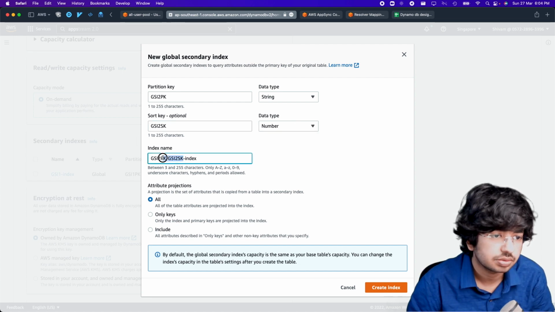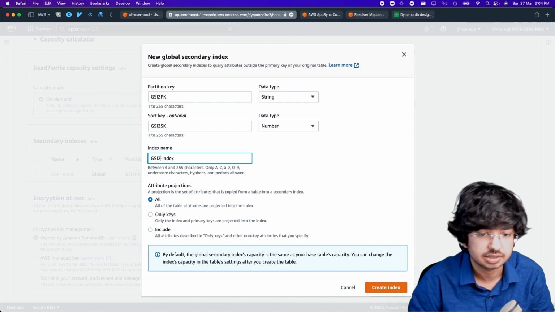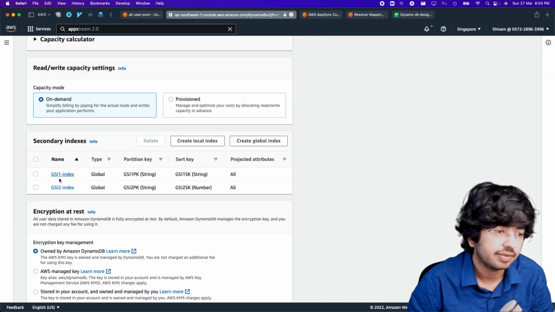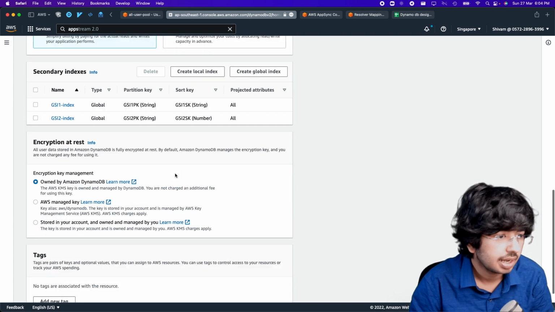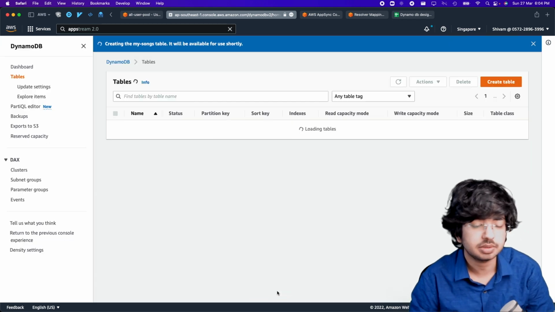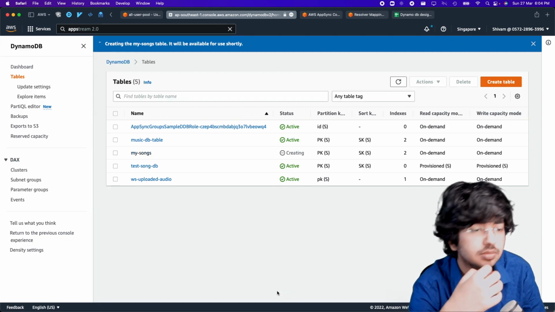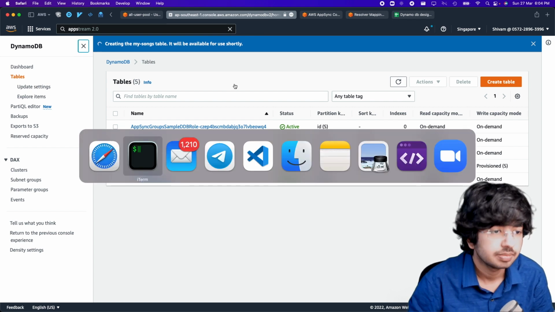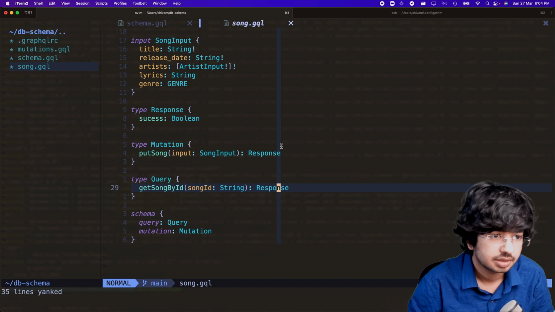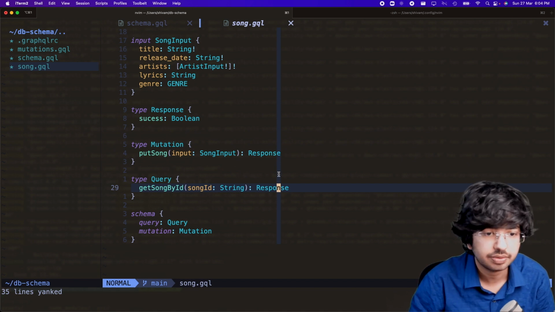So we will also do this gsi2 index, create index, and we have got these two indexes. Make sure to put the proper name, and yeah, let's create table. So it is being created. It will take a bit of time, and in the meanwhile, let's create the query.